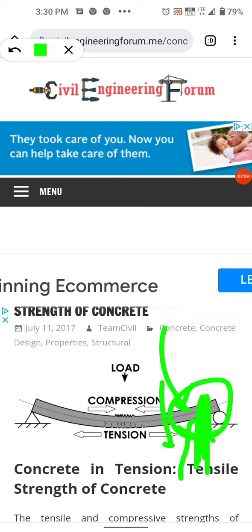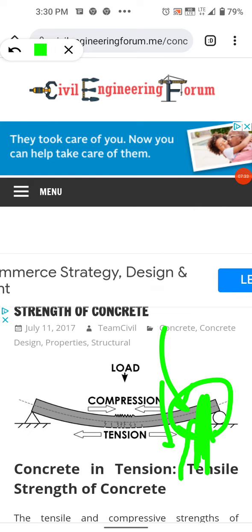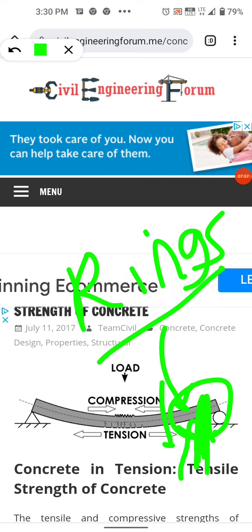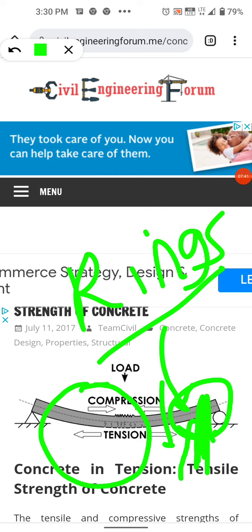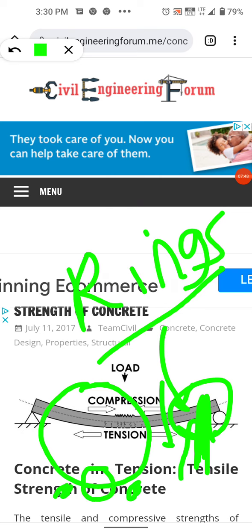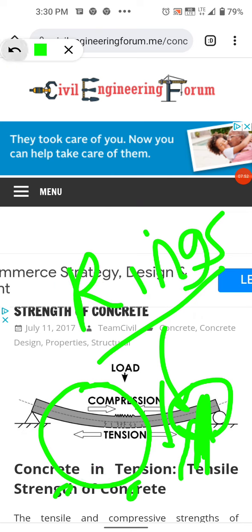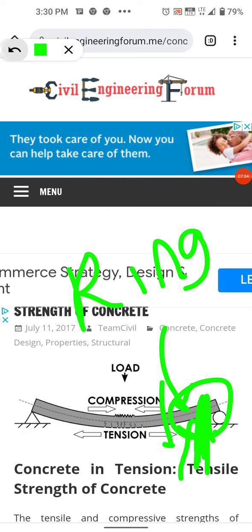I was going to show you that I spent some time researching compression tests of what? Rings. And a ring has a lot of story to tell about how it fails and how it will come into a crown in here because of the surface tension here. But I'll get into that in another video. Different types of rings and compression failures.